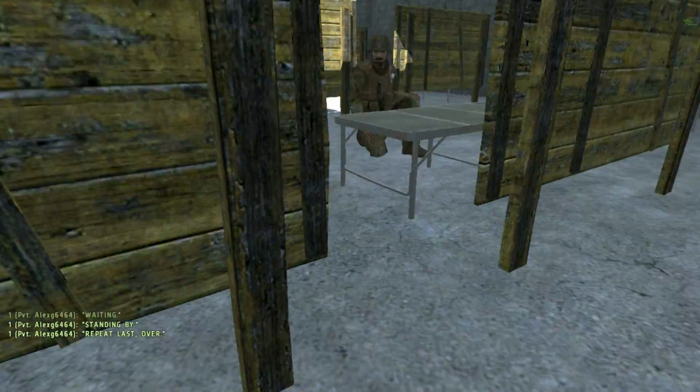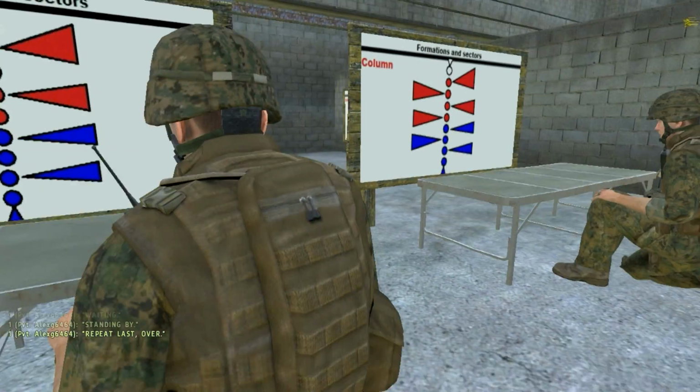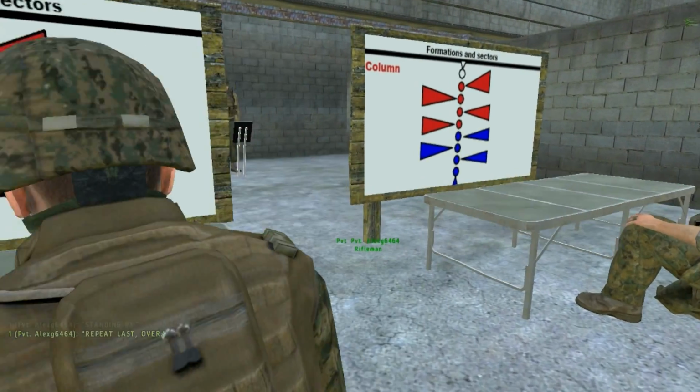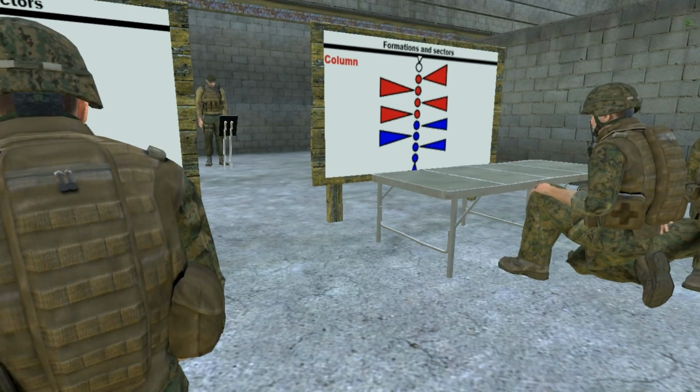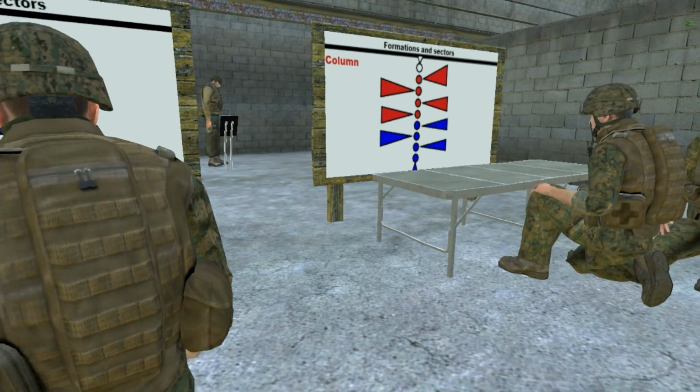Go for it. What do red and blue mean? Red is fire team number 1. Blue is fire team number 2. This is a squad column.